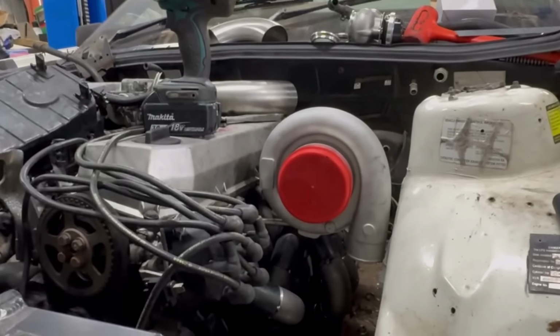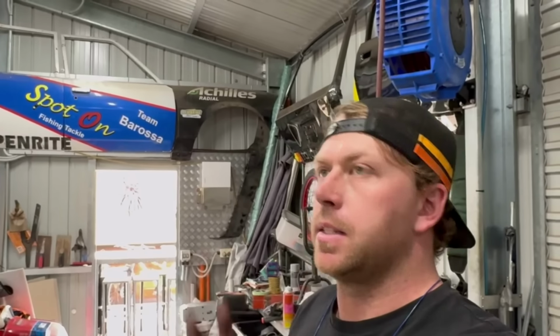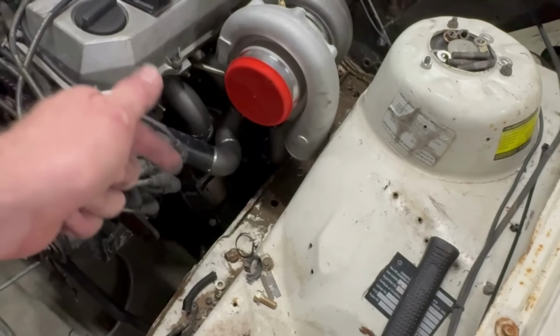Pretty good. So one other bit that I still have to work out with this engine is it's going to run a Nistune. And so Nistunes have to run an airflow meter. So I have to run either a Z32 to make the power that I want, or the best option is probably an R35 airflow meter, just because it's a little insert and I can just run whatever intake pipe I want and run it in there. But I reckon I do have a Z32 here.